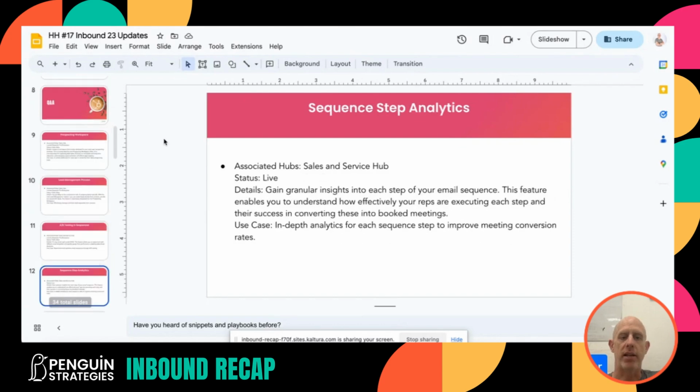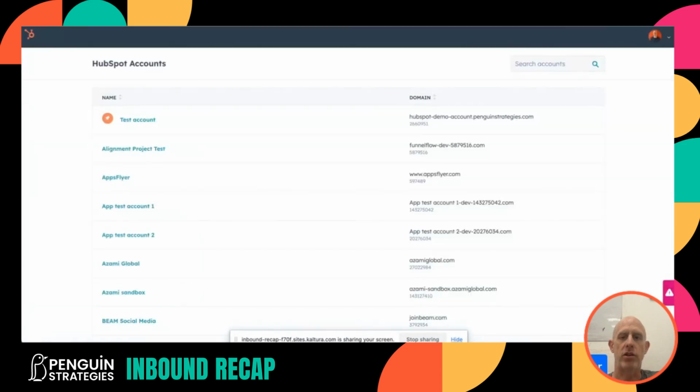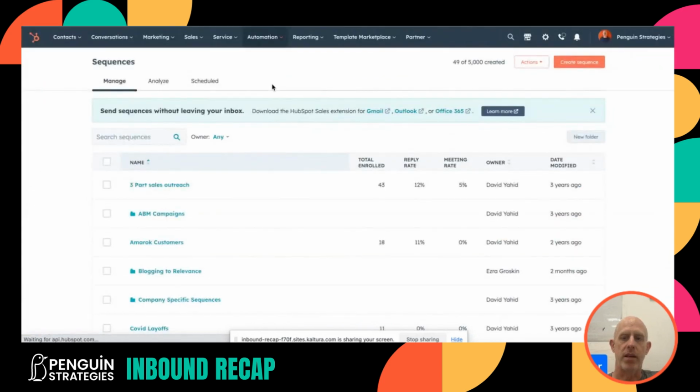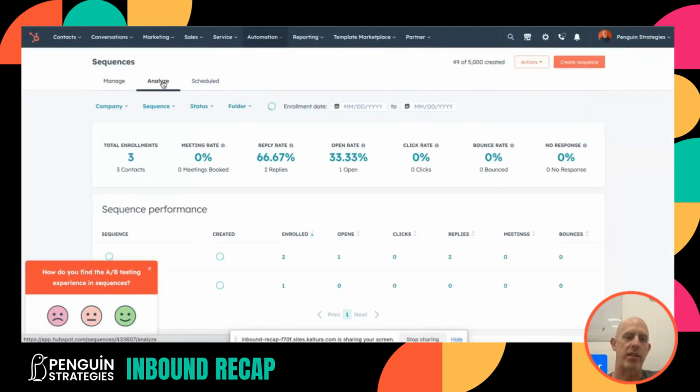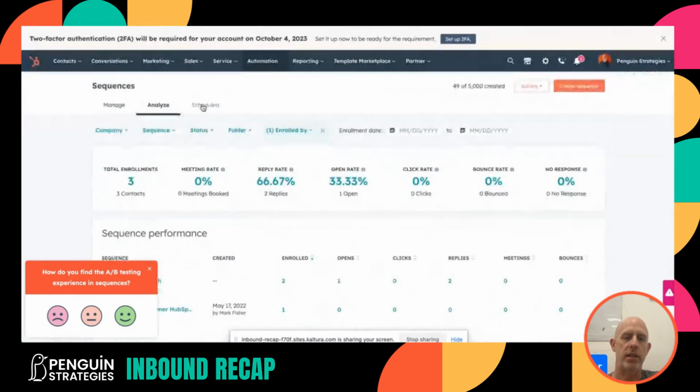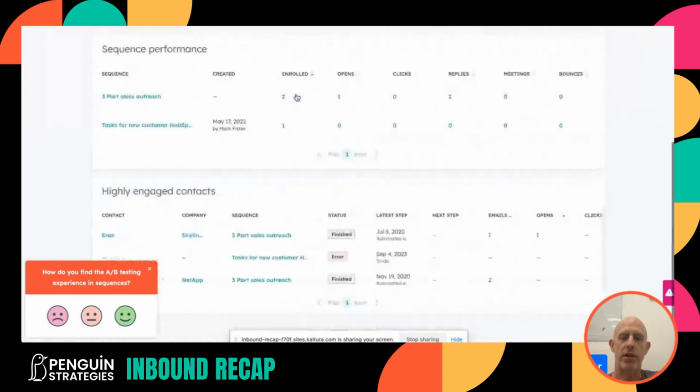The second thing is there's a sequence step analytics. So now I have more analytics on the actual sequence side. So if I go into sequences, I have here new actions and I have analyze. Okay, so I'll be able to analyze and schedule. This is what you guys already know.